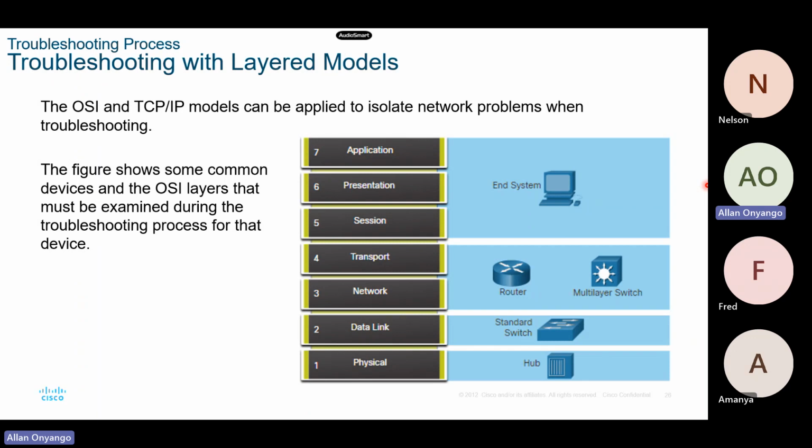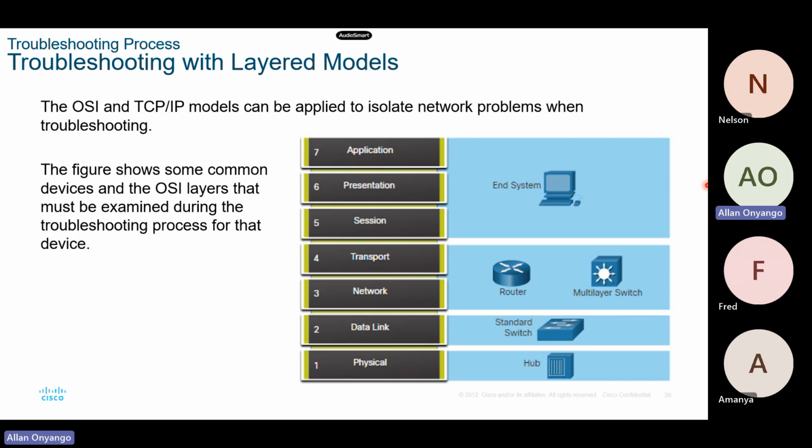Now, troubleshooting can actually be done within the layers of the OSI, from the physical layer, layer 1, to data link layer, to network layer, to transport layer, to session layer, presentation and application. It's important to note that at the physical layer, this is where we have an older device called a hub. But at the physical layer also is where we have our network media, the fiber optic, copper and wireless, okay?